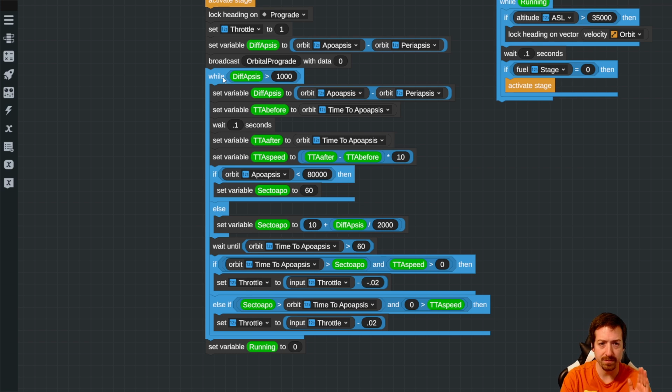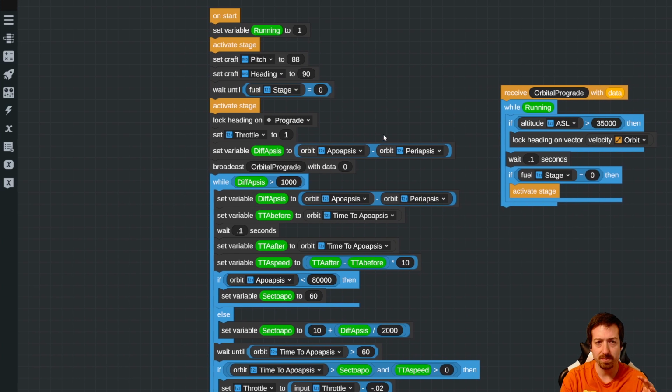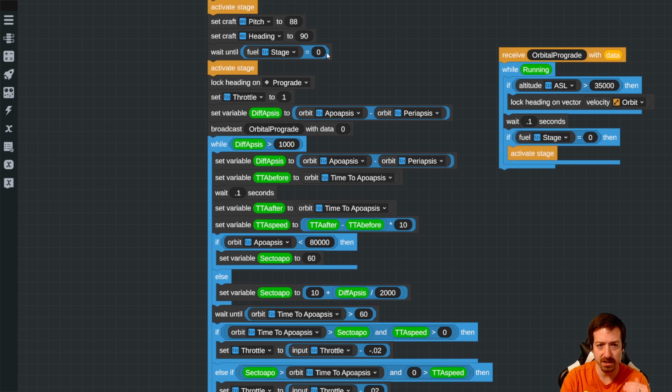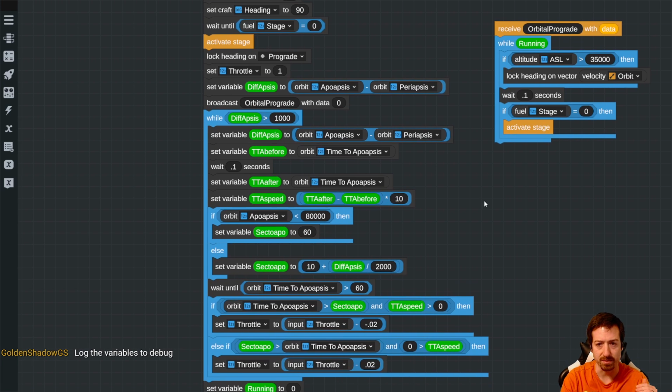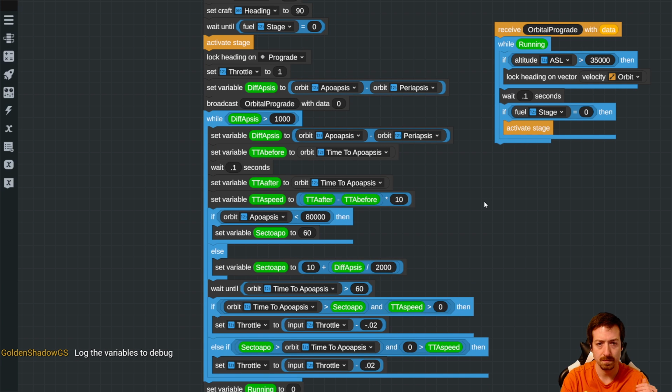Okay. So what's happening, we're in a while loop where the difference of apsis is greater than 1,000. At the point where we've already staged the solid boosters and then staged the second one, the difference in apsis should almost certainly be greater than 1,000. Otherwise, this stuff wouldn't happen.